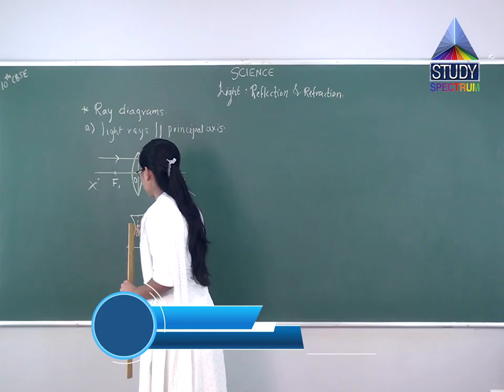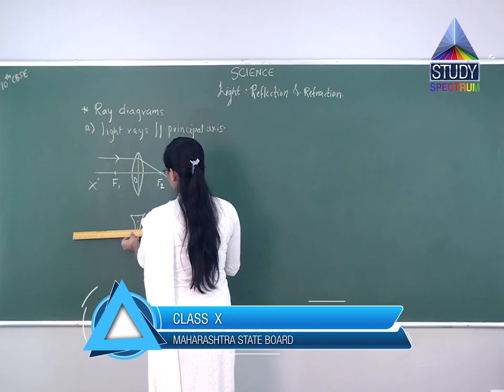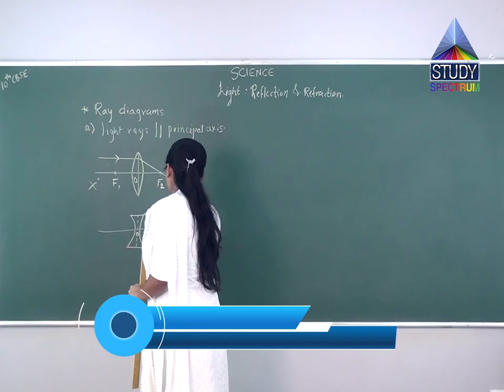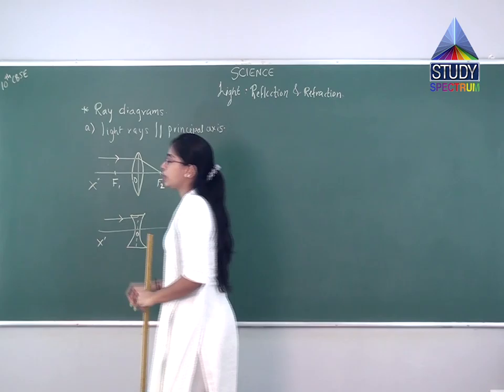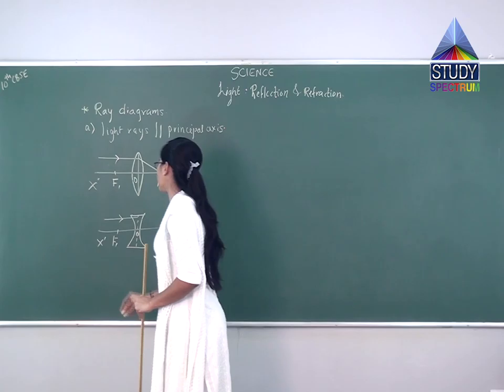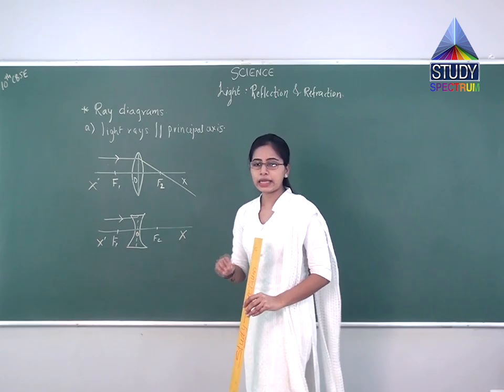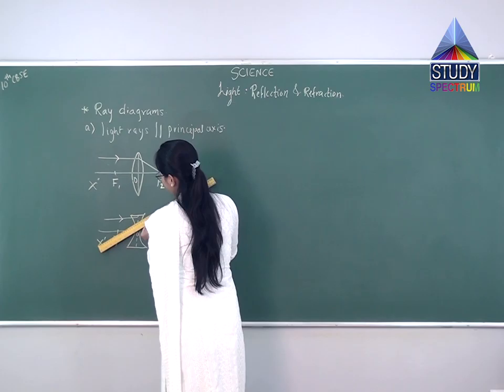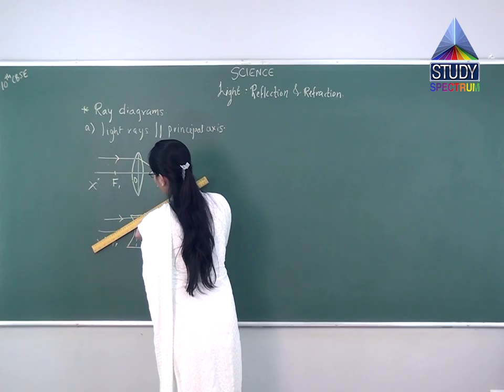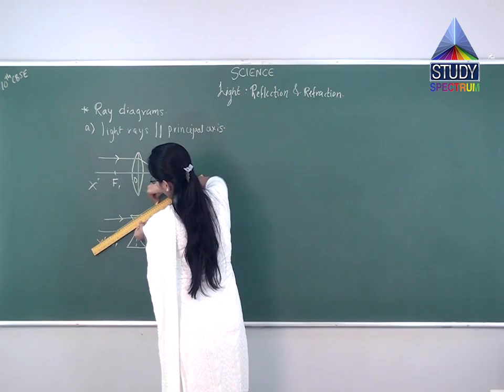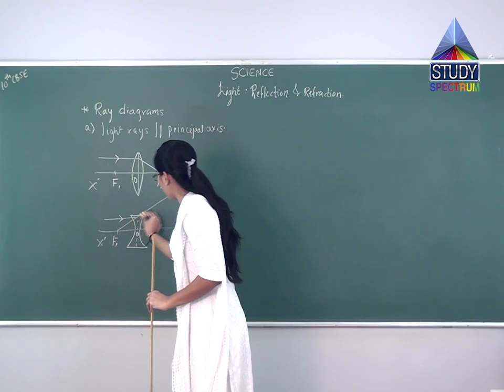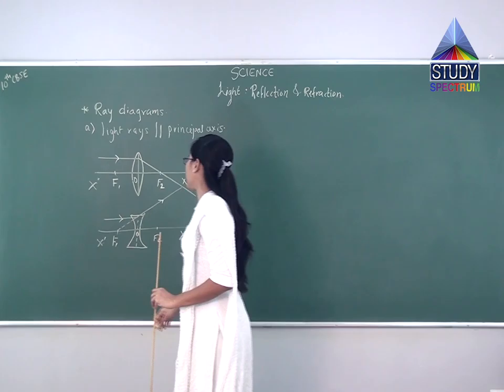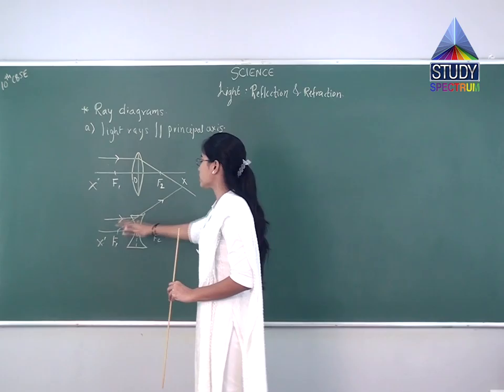This is the origin and this is the central line. Now I will draw the principal axis here. It is XX dash. In this case also, light is traveling parallel to the principal axis. Suppose this is my principal focus, first focus, and this is my second. Then you will observe that light will get refracted just as if it is diverged from the principal focus like this. But here you will draw a dotted line, because it appears to be diverged from the principal focus, but definitely it is not entering the focus anymore.